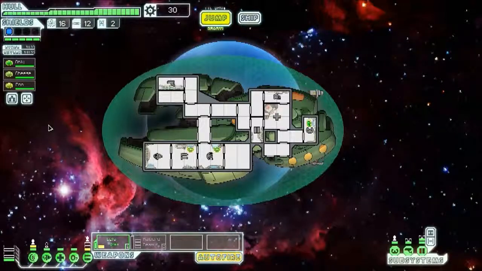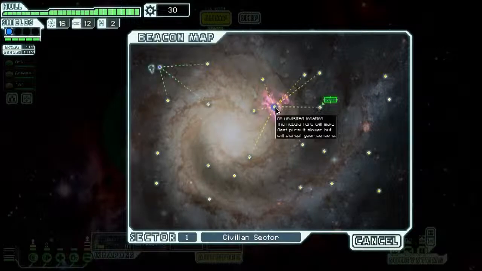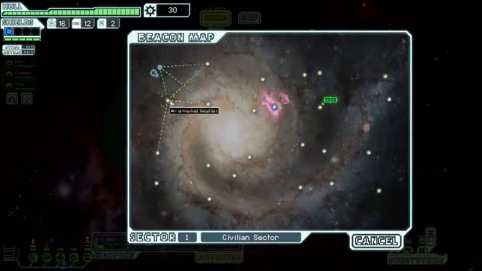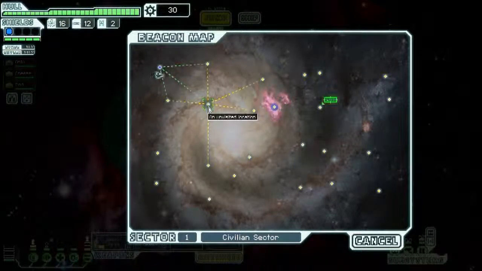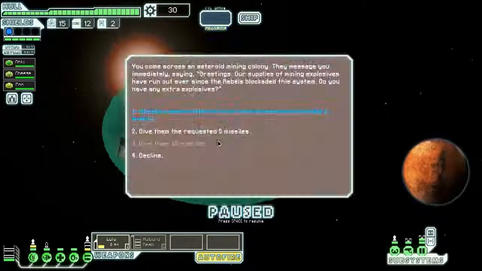Right. So if you click jump. Now we have the beacon map. You can jump to any of the beacons with a line going to them. So you can go to this one, that one. I want to go to this one because it's further away. Okay, go to that one. Right. There you go!